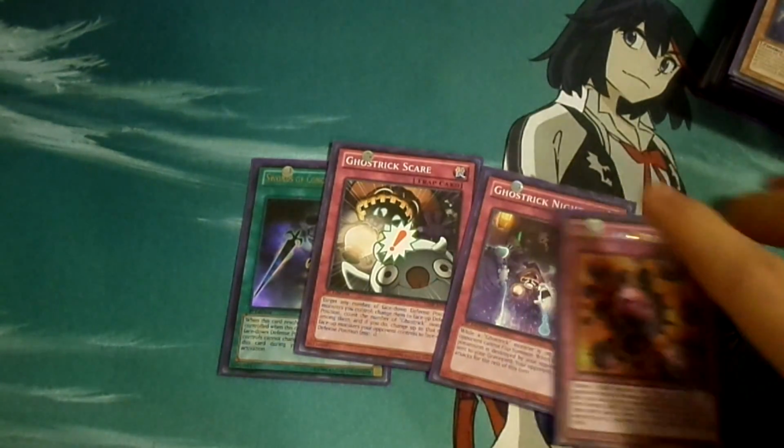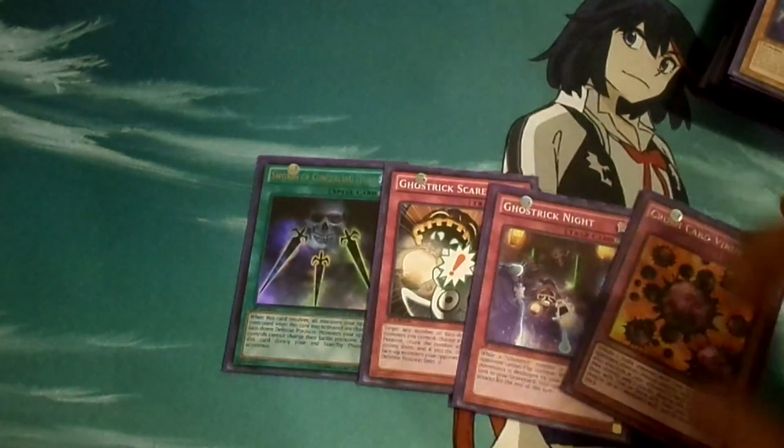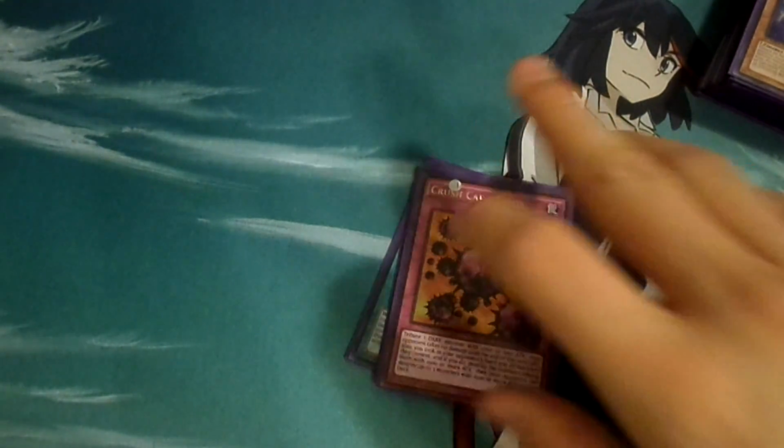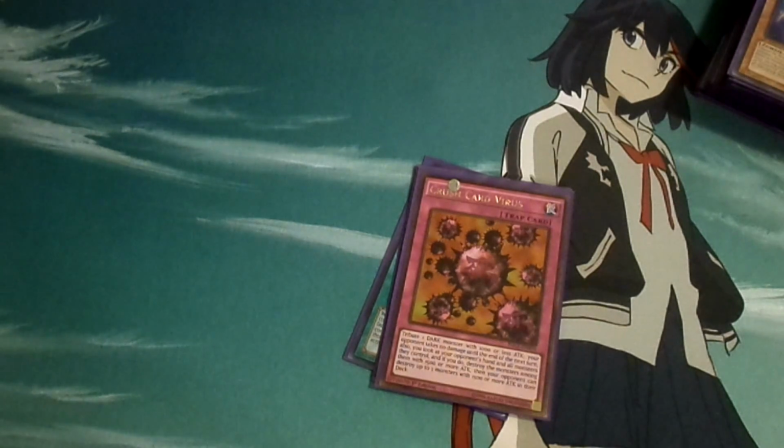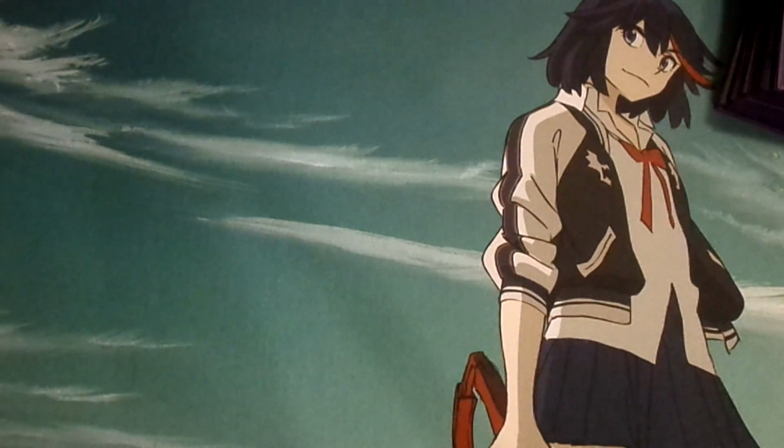Scare, you don't need... If you don't run 2 Scare, you don't need the second Knight. And Swords of Concealing Light is also, since we're not focused on that going directly, you don't need those things. But they're all interesting cards that we run anyways. Alright, now to the extra deck.